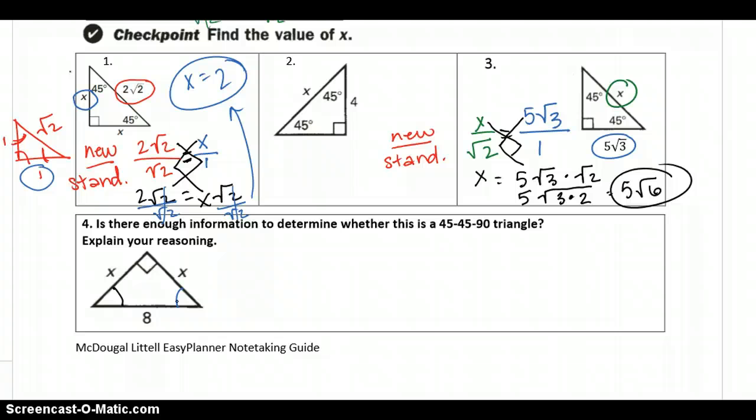What do you call that type of triangle, if two of the sides are the same? Isosceles. If you have an isosceles triangle, then it means that those two angles have to be the same. Since our other angle is 90, then that does mean that these two angles do have to be 45 each. So this is a 45, 45, 90 triangle. So we could use our ratios, our proportions, to solve for the side lengths here. I'm not going to make us do it right now, but we could. So you may be asked to determine if a triangle is 45, 45, 90. So think about the stuff that you already know to figure out how you can determine that.